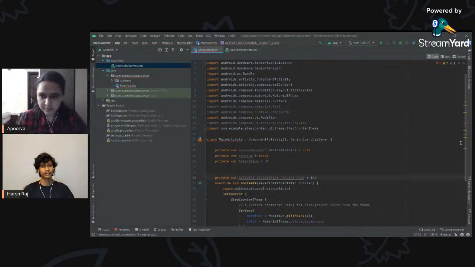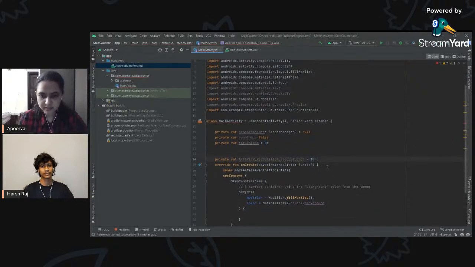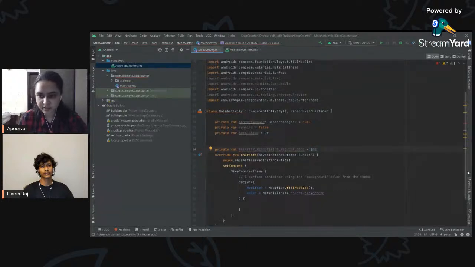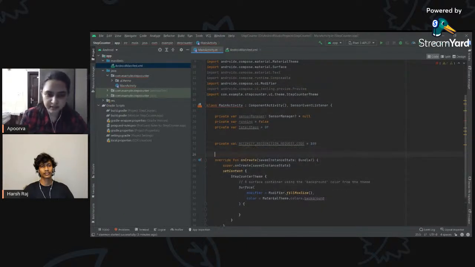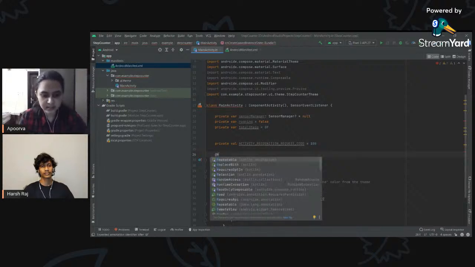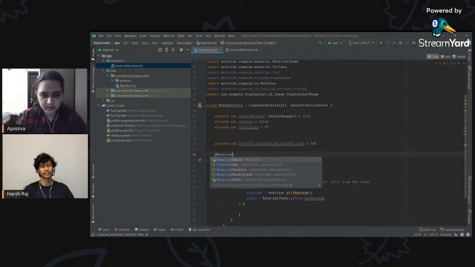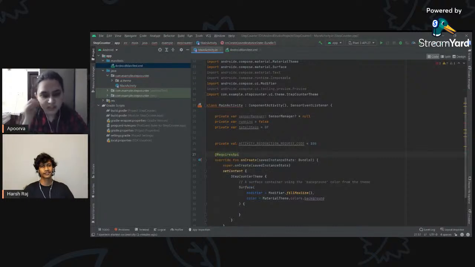Now I'm using private variables, so they can be used only in the same scope. They cannot be used outside of the loop. So we'll come here and I'll add @RequiresApi. RequiresApi denotes that the annotated element can only be used on a particular given API level or higher than that.